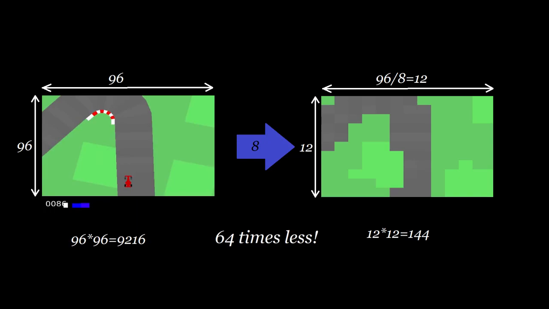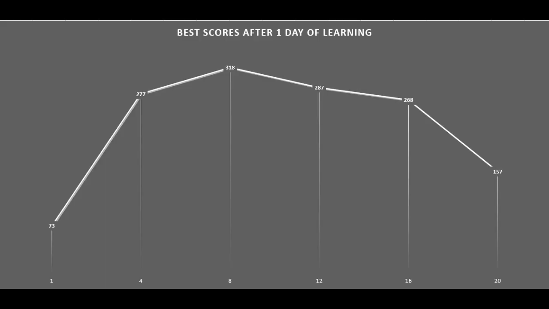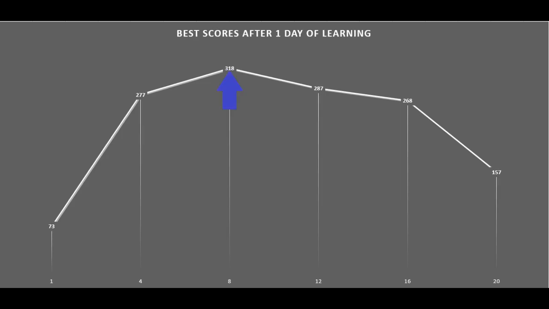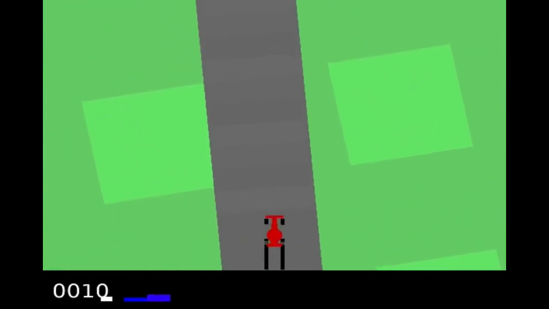But which sample size should we choose? Let's find it out and learn each one from scratch for a day. And here are the results. As expected, for small samples the networks were too complicated and there wasn't enough time for them to learn, and for huge ones the game wasn't playable and they couldn't reach any significant results. So I continued learning for a week for this sample size, and here you see the results.